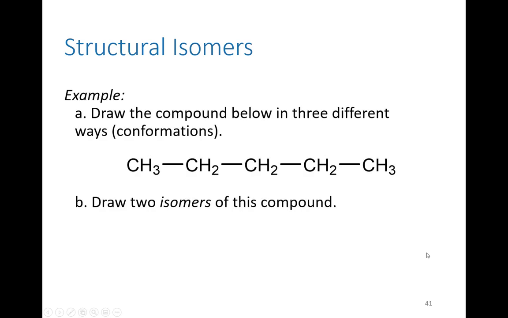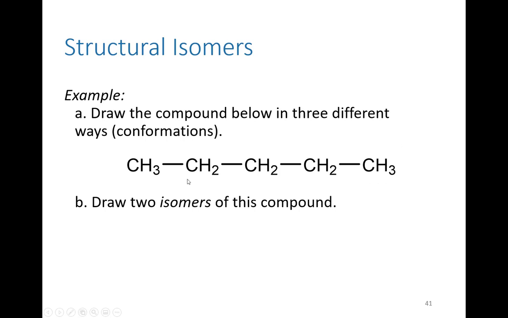Okay, let's practice this concept. So I would like you to take this molecule here, which now has 5 carbons. So 5 carbons means it must have 12 hydrogens, correct? 5 times 2 is 10, plus 2 is 12. So this compound right here, which we'll see is called pentane. And I want you to come up with 3 different ways to draw the same identical molecule. So it's 3 different ways to show CH3 bonded to CH2, bonded to CH2, bonded to CH2, bonded to CH3. So we would again call those conformations. So 3 in addition to this.